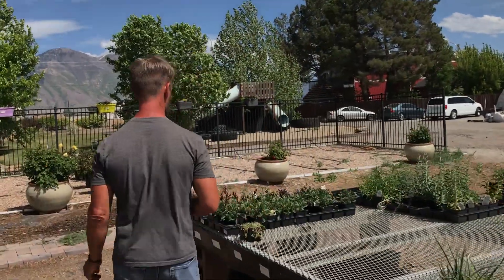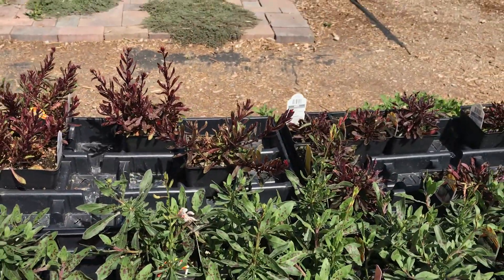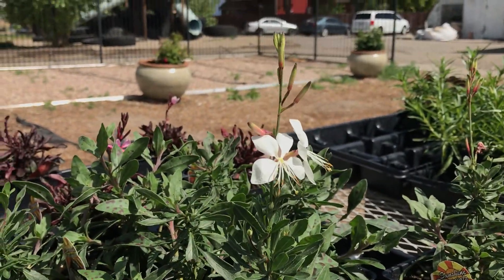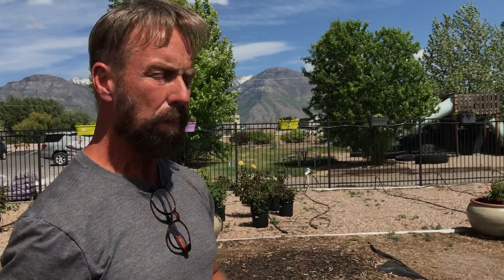Another one we see in Utah a lot on the sun side is called Guara. At McCord's it comes in two colors: the pink Guara which has deep red foliage, and the white Guara which has green foliage. This is commonly known as the butterfly plant because the blooms very closely resemble a butterfly in the layout of the petals. It's a wonderful must for your garden — not only is it drought tolerant, it also has a rather lengthy bloom cycle, at least the white does. The white one will put out flowers for about six to eight weeks towards the end of springtime. The interesting thing about Guara is that planted amongst other plants, it will pop those spikes out throughout the other plants giving added interest to the garden.